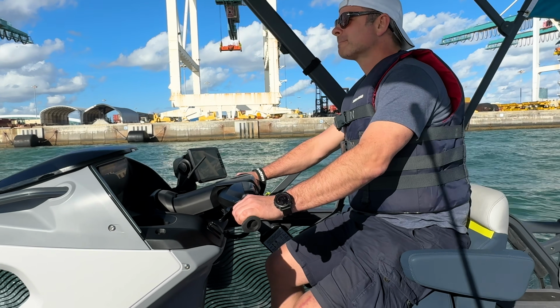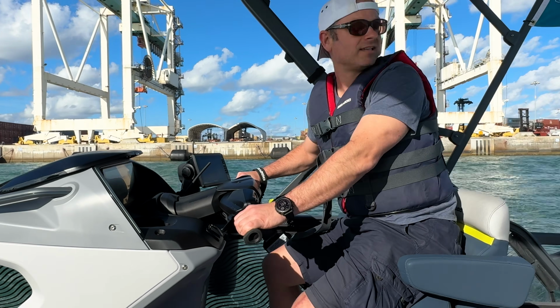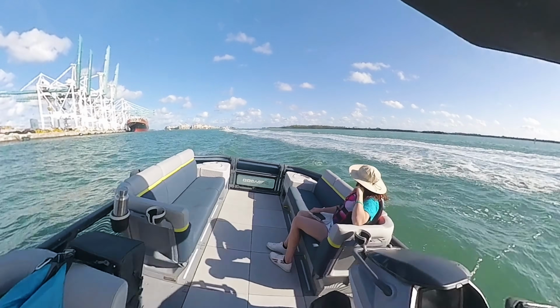No matter what horsepower option you choose, you can feel it sometimes when you're going over chop, especially when you're going over waves and you slap down on the other side. That's where the plasticky composites can be noticed, but really only when you're looking for it. If you're trying to listen, straining to hear it, then you're gonna catch it. But again, this is the trade-off.